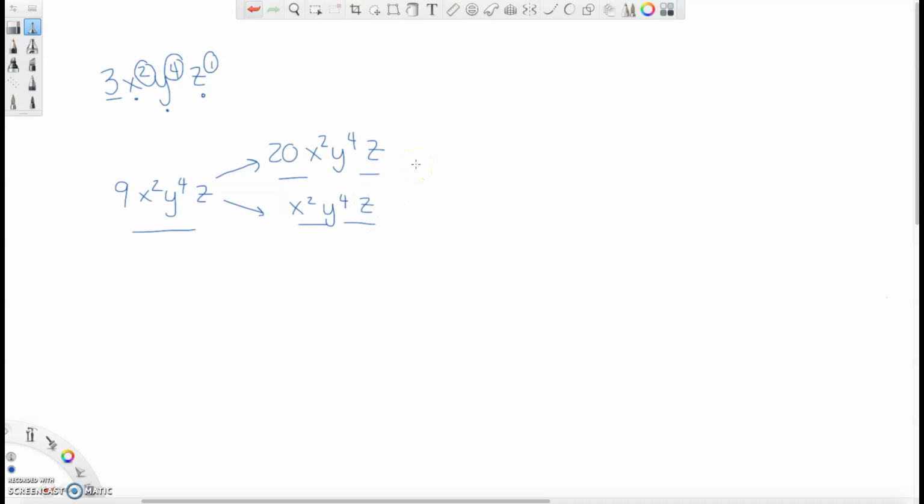Now let's think about something that could be an unlike term, or not a like term. Let's give one example of that. Basically, we need to mess something up. So we can write out 3x squared. So far we're in a great place. Everything's matching. But then say we got y cubed and no z. This is not a like term because the x squared matches, and the coefficient doesn't matter. But now we've got y, but it's still the third, not the fourth, so it's not a like term.